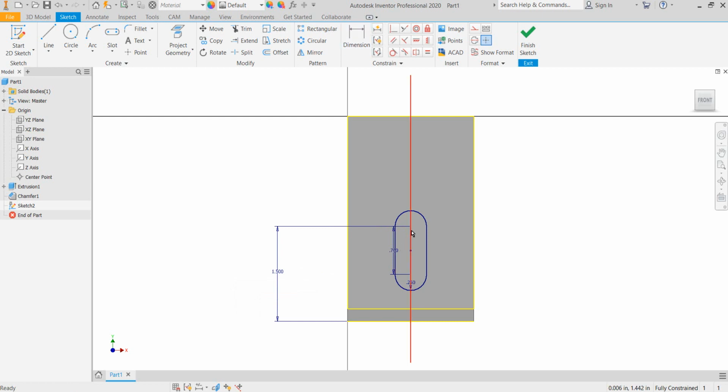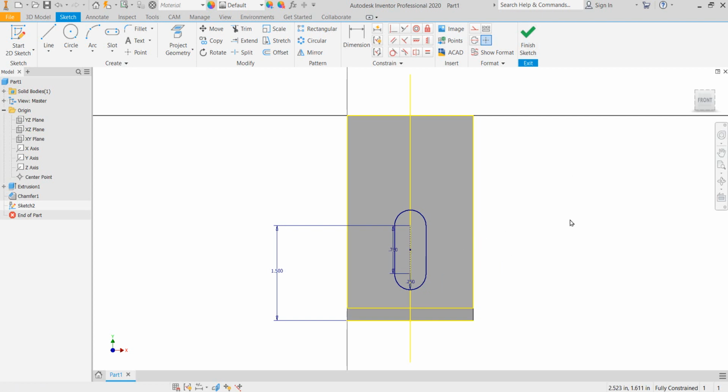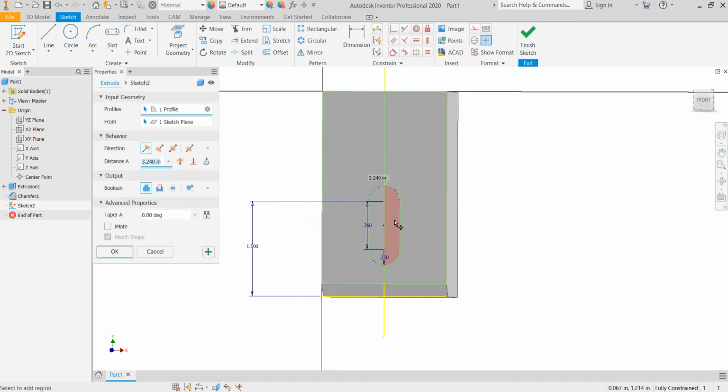Now, if when you drew this line for the slot down, you didn't get a vertical constraint, you'll have to apply a vertical constraint to it, or collinear constraint, one of the two. Okay, and so now I can extrude that. Choose both of the sides of it. Cut through all. Okay.